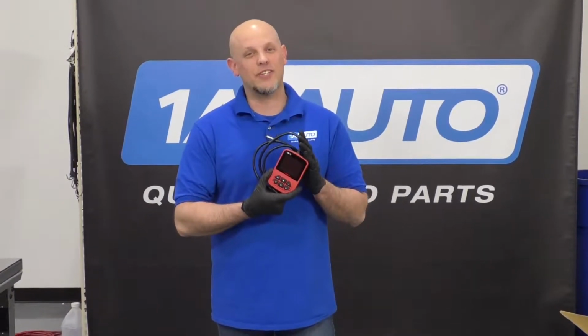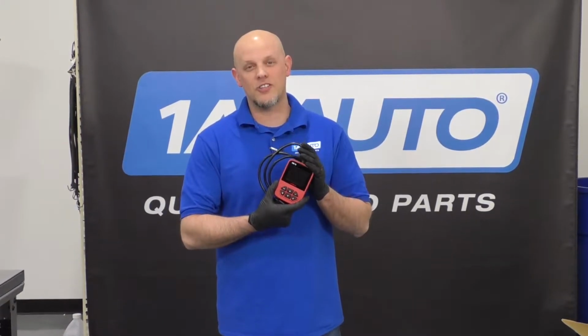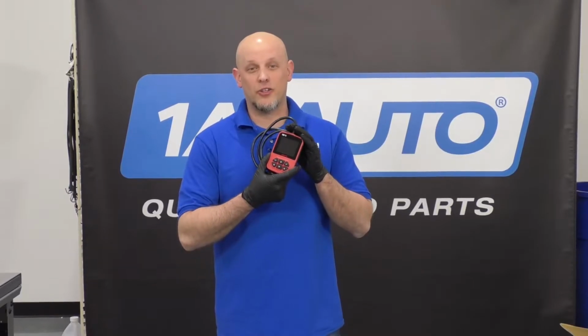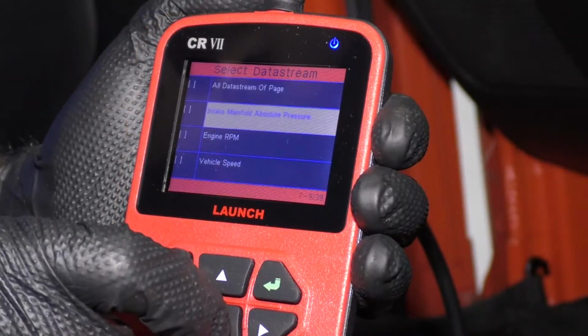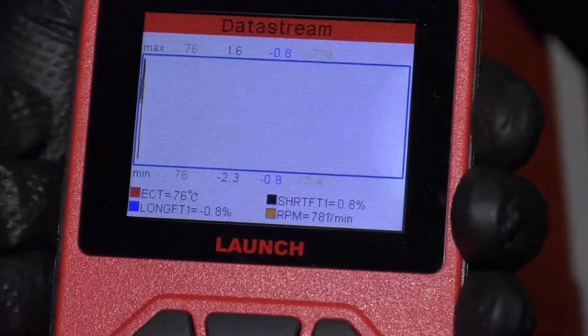Here I have the C-Reader 7. This is a step up from the C-Reader 5 by Launch. Some of the advantages of this scan tool over the 5 are you can stream 4 streams of data instead of just 2, and also you can reset different reminders such as the oil light reminder with this tool, and you can't do that with the 5.